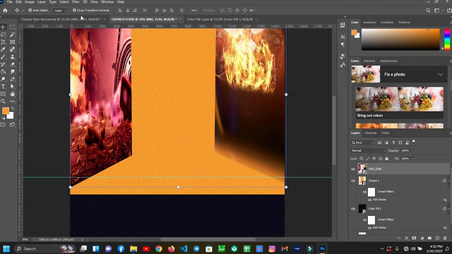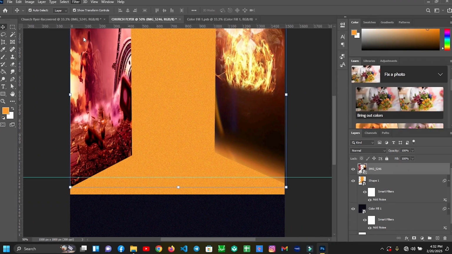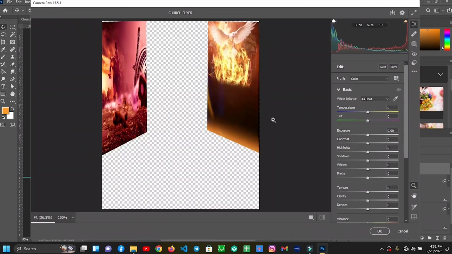So you grab the two layers and convert them to smart objects. Then you come to filter, you come to camera raw filter. Follow the settings I'm doing.